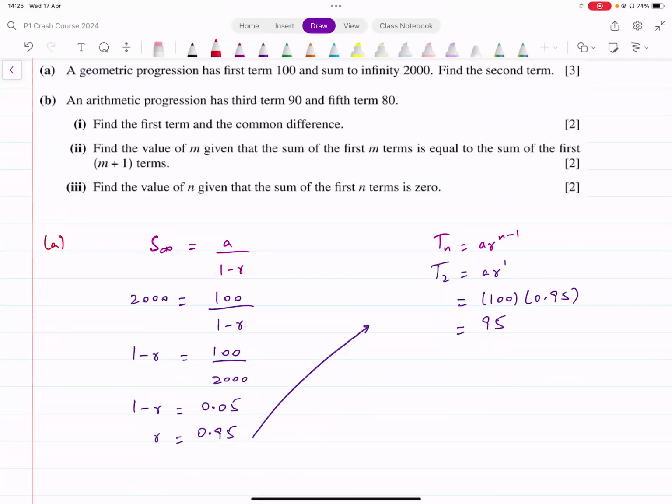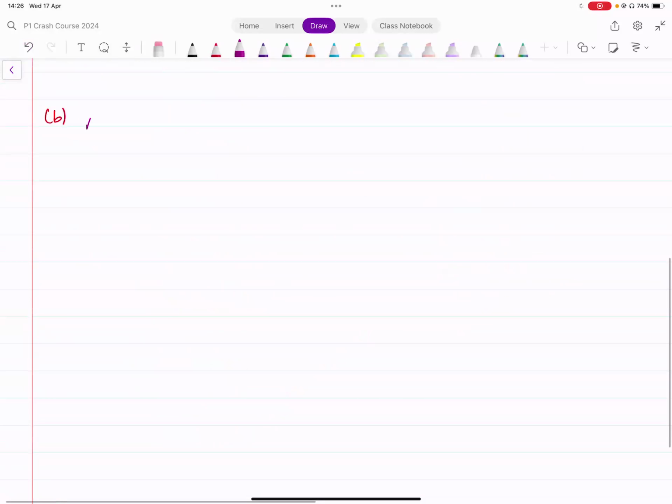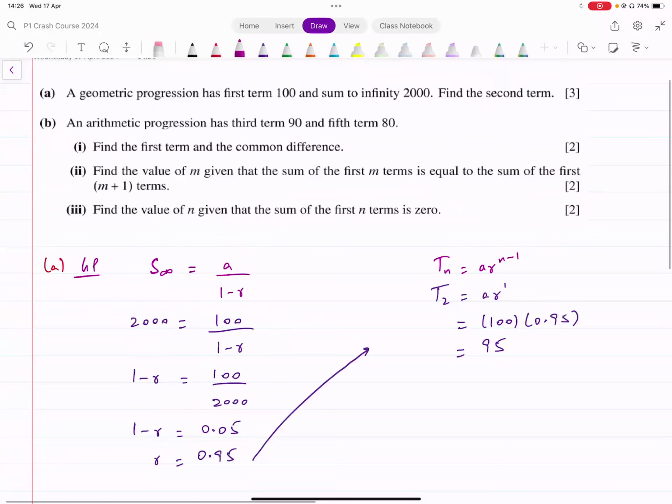Let's look at the second part now. Now you have an arithmetic progression. Now be very careful about which sequence or which progression you're talking about, so you're using the correct formulas. A lot of people end up mixing the formulas. So clearly write that you're talking about a GP here. The formulas that you use should be of GP in the first part. Now in the second part, we have an arithmetic progression. So now we're talking about an AP. So the formulas that you use should be of arithmetic progressions.